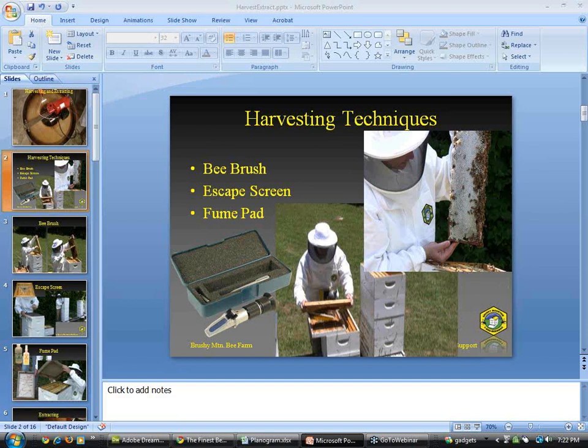Does the bee goat need to cover the entire top of the super? Some people say that if you leave a little crack, you'll get some airflow, and it'll sort of create a little bit of a vacuum, and the fumes will settle down through the super a little faster. It depends a little bit on the conditions. I usually just put it on tight and let those fumes settle down through.